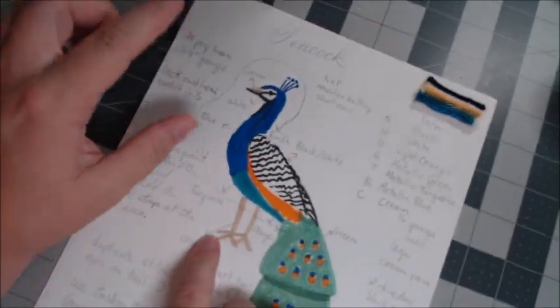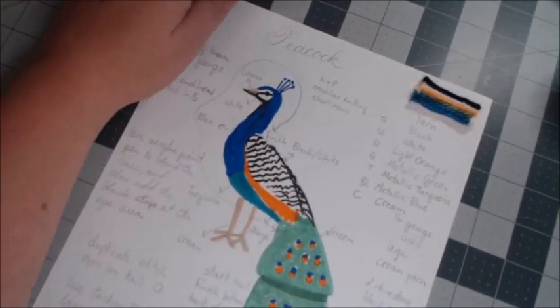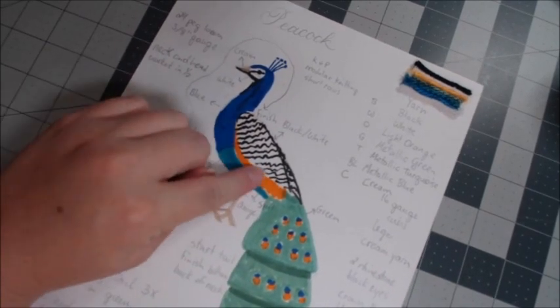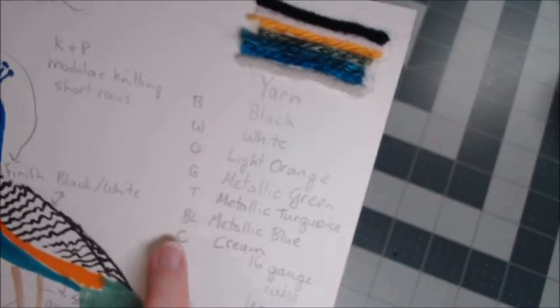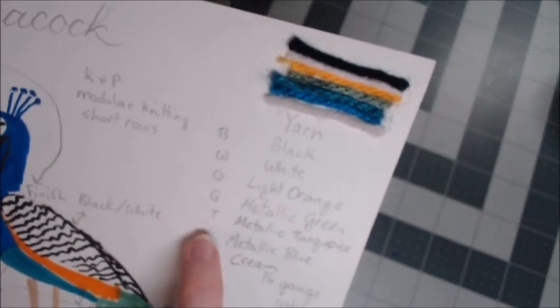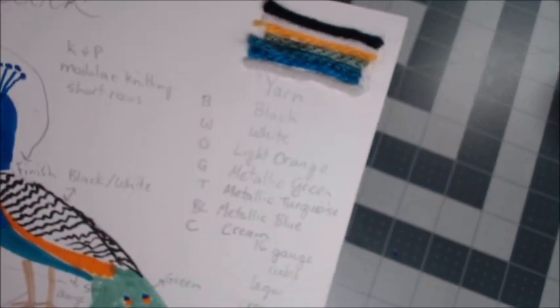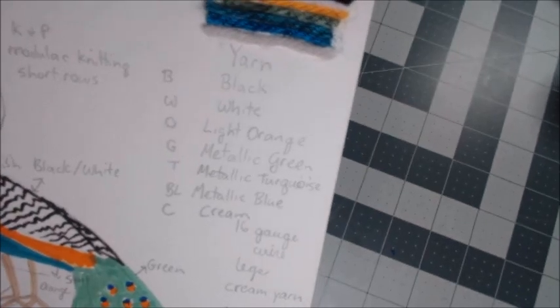The legs are a cream color, the beak's a cream color, and then there's white in here, which is the reason why I didn't use cream. Okay. You'll see that the light orange gets used there. And then what I did was I put what I'm going to put those as in the pattern. So black is just going to be B, white is going to be W, light orange is going to be O, metallic green is going to be G, metallic turquoise is going to be T, metallic blue is going to be BL, and cream is going to be C. That's going to be your cut down for what's going to be in the pattern.